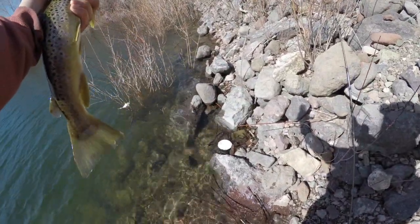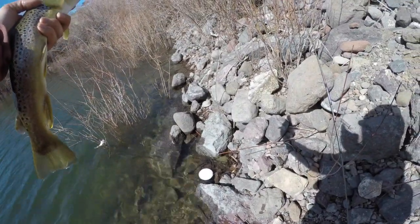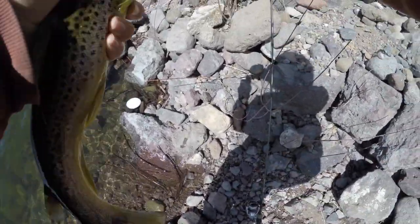There needs to be more forage in this lake. There's obviously not enough food to go around, when a 20-inch fish is like a pound and a half.